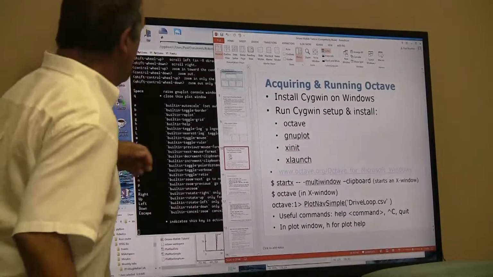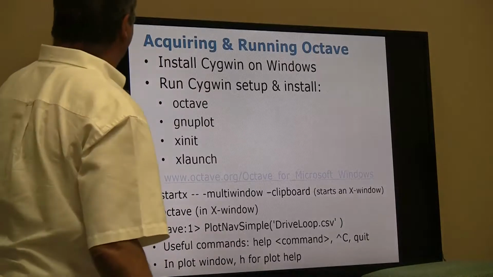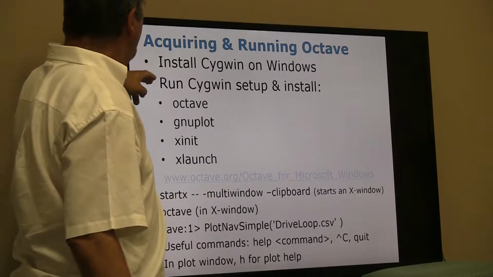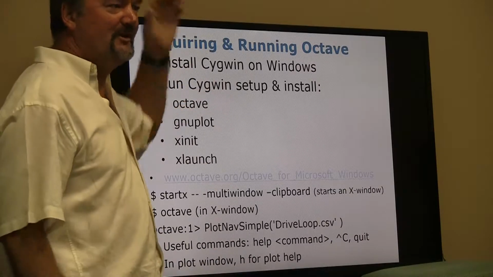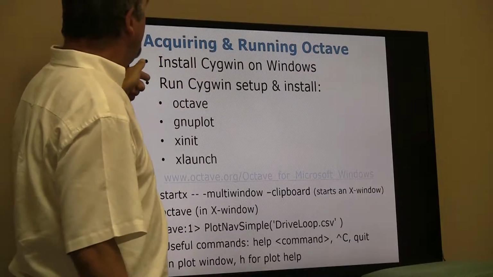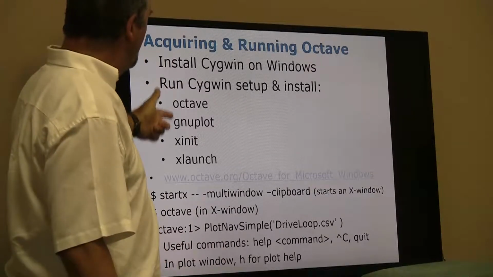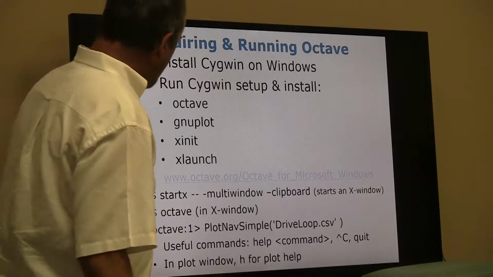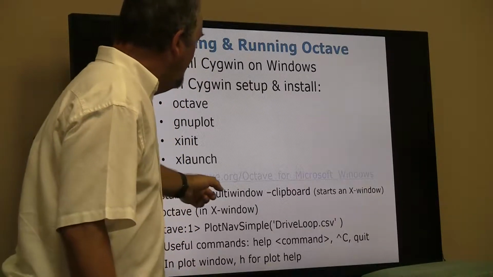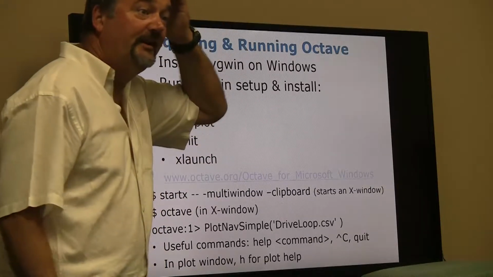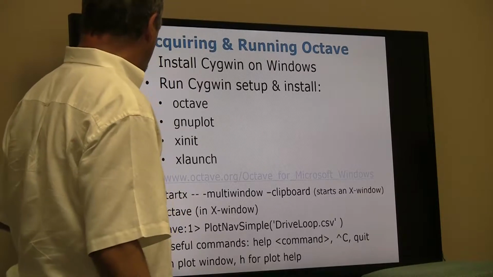Okay, so here's how you acquire and install Octave. You install Cygwin, that sets you through a bunch of setup stuff, and then gives you a search box. You search for these 4 programs and install them. There's a link here to Octave for Microsoft Windows, which has some helpful tips in case you run into problems.